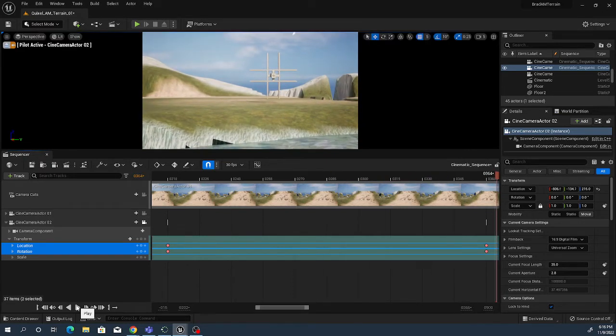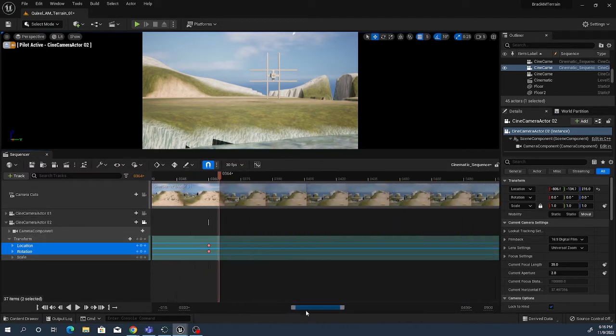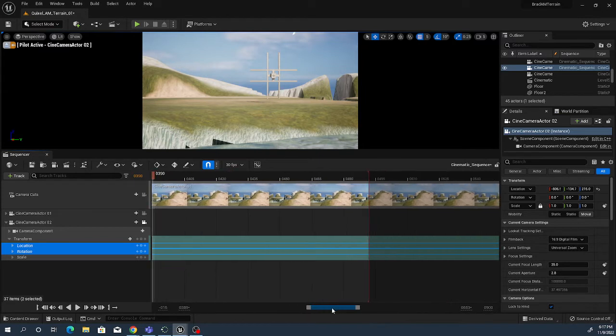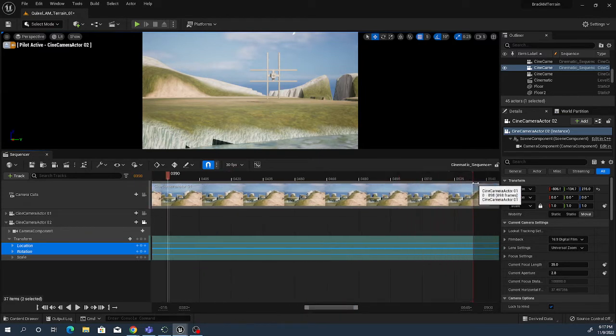All right, that looks really good. I'm pretty happy with that. Let's do the third camera. So once again, I'm going to allow for a 30 frame fade to black. So that'll take me from 360 to 390. I haven't put the fade to black in there yet. That's coming. And then also another 30 frame fade from black. So that'll take me to 420. So 420 is where I'm going to start camera number 3.